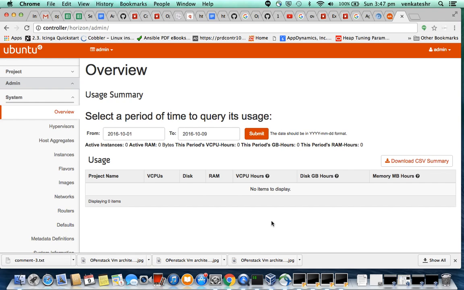We have created only the admin project, so all the activities in this demo I am going to show you in the admin account. You can create your own projects and project users so that they have limited access only to the OpenStack management, not to the administration side. They can create instances, create their own subnets and other activities, not the administrative activities.